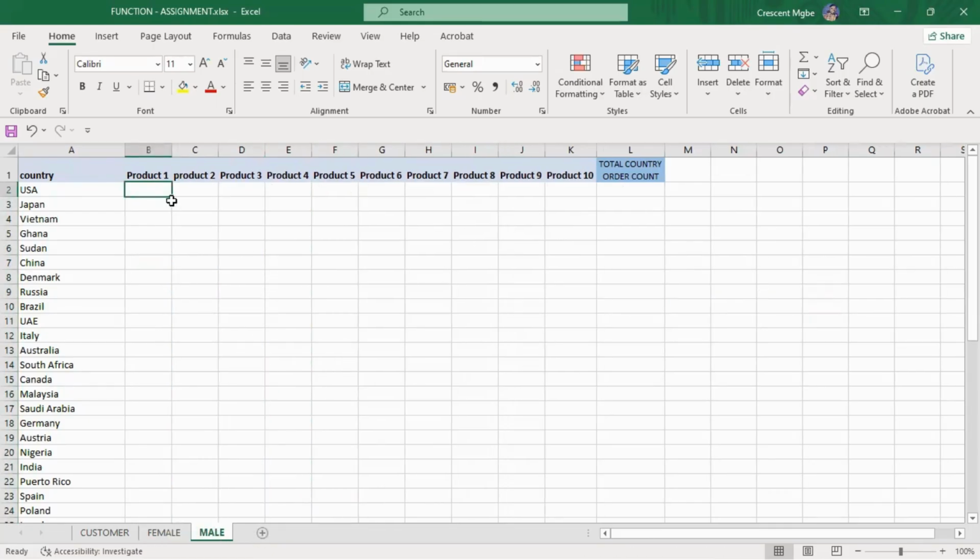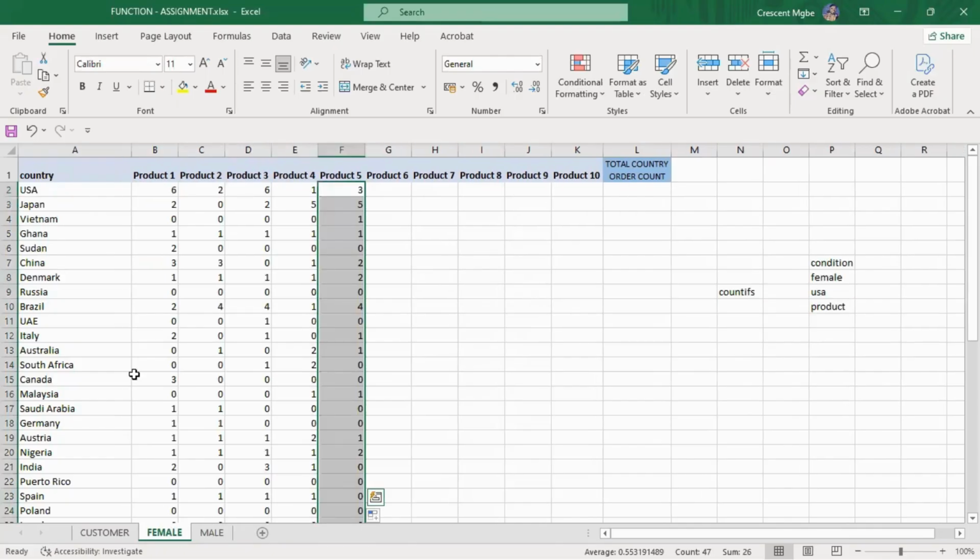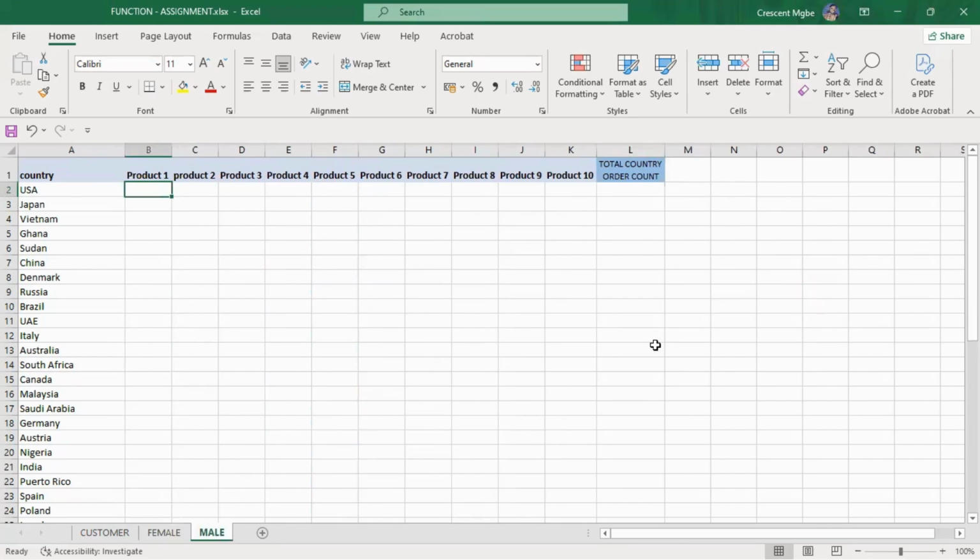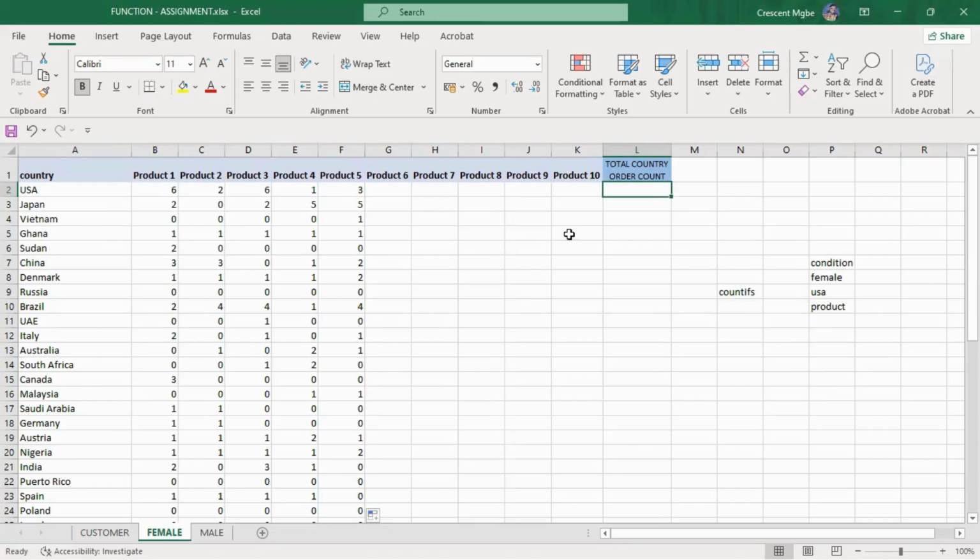Remember, you're doing for male from beginning to end. You're going to submit this one in class from beginning to end. You fill for male, because here we are doing for female, so that at the end of the day, we know how many males are from USA, how many quantity of products we got from males. Here will tell us all the information about male. Here will tell us all the information about female. So after getting all this information, here we now have the total number of products bought from females in USA.